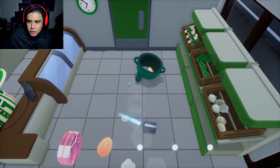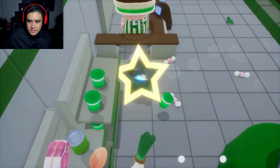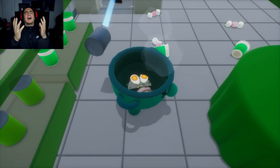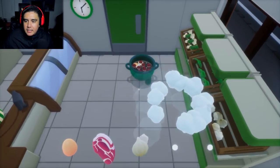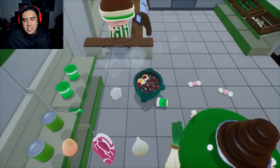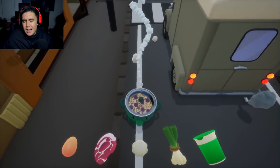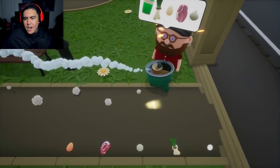Okay, the green onion is right there. Got it. And then the green stuff is... Oh my god, this guy's throwing stuff too? Please stop. Oh my god, why? All right, here we go. Coming through! Give me that garlic. Give me the green onion. Oh my god, I'm so good. That's what they tell me. They say, Jay, you're so good. And I'm coming in, baby. Hot, hot, hot! I'm coming, sir, with your hot pot right over here.